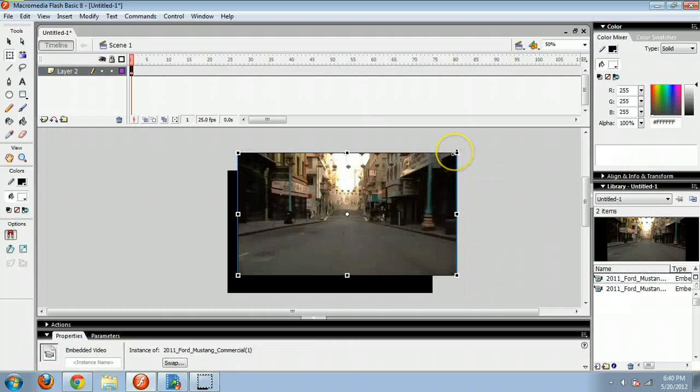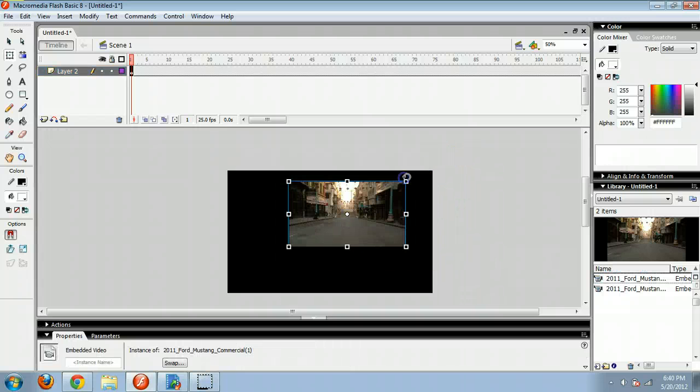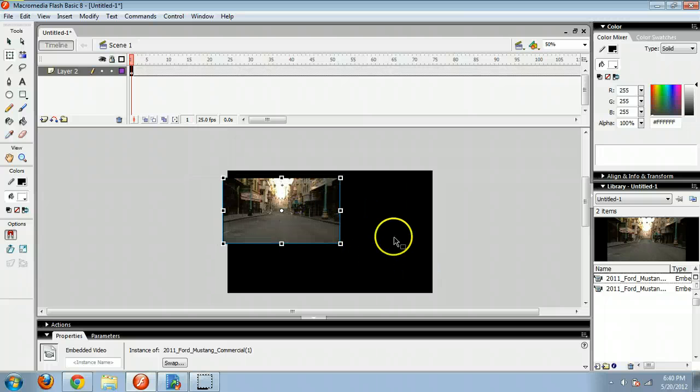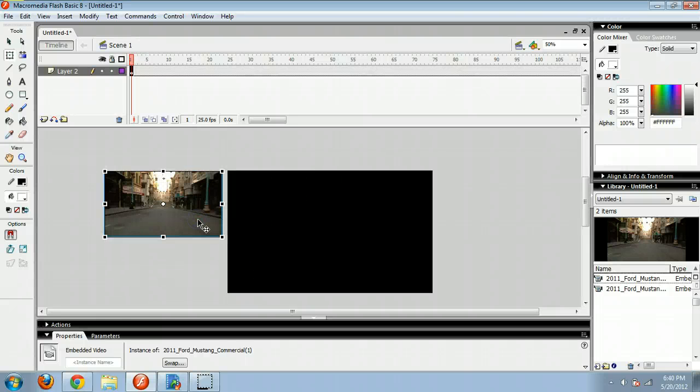But I'm going to make mine smaller. Maybe I'm going to go this size. Alright. And maybe I have my company logo here for whatever reason. This is intro to my website, right? So I could do things like this too. Like maybe it's going to motion tween in.